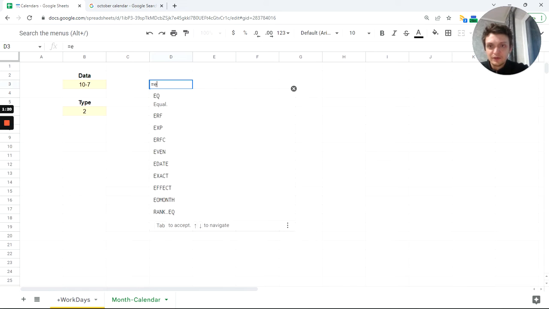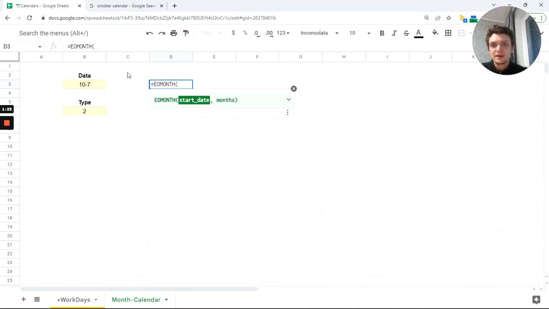We have this good formula, EOMONTH, end of month, but the number of months is 0, the same month here. So it is the 31st of October 22, or any other year, because the number of days in October is the same in each year. Okay, and this formula, DAY of this date, will give me 31, just what I wanted, and this is the number of days.